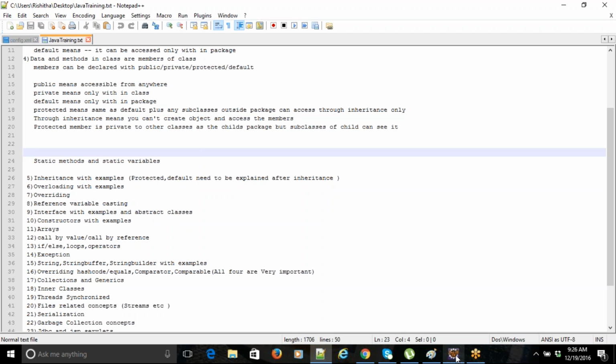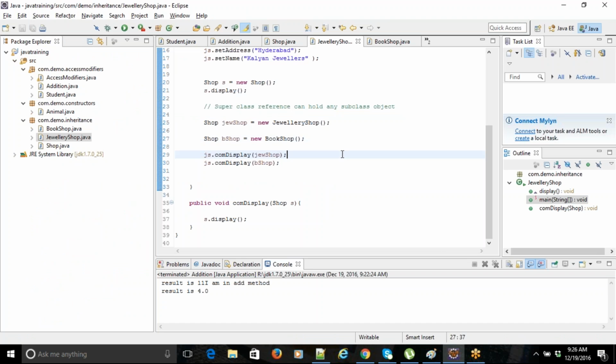Tomorrow, all of you do one thing. Create one superclass. Take anything; I have chosen the bookshop example, so don't copy the same. Think of some real world scenario, like an animal or something else. Create subclasses, and place the common properties in the superclass.